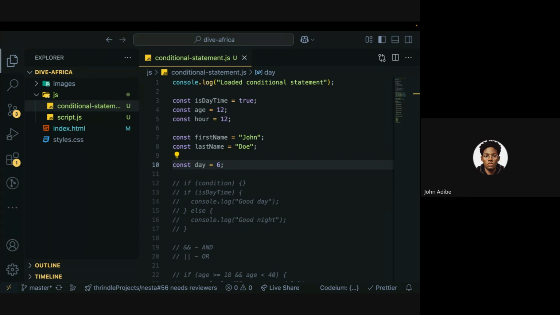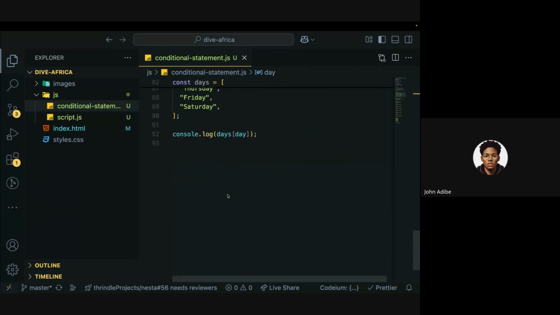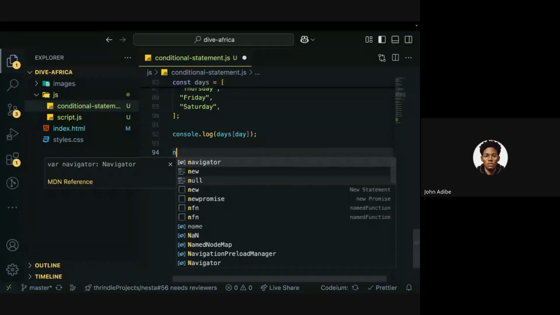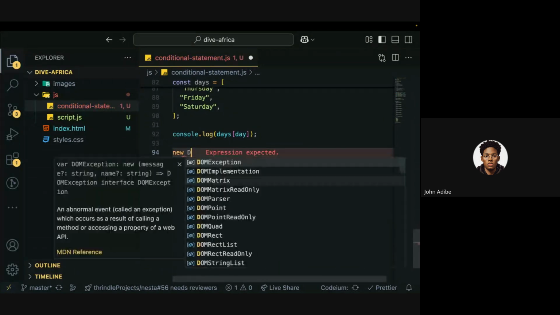Okay. You want to automatically get the current day. Let's say today is Saturday. You want to write a function that gets that today is Saturday, right? Yes, sir. All right. So yes, there's a class we have in JavaScript to get the current date, right? So you just say new Date.